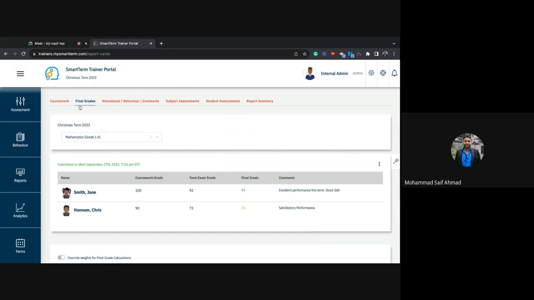I get to the final grades tab. I have my coursework already. Maybe I already gave my final exams like a week before grades were due. So those are already in, maybe not, right? Maybe I have to add them in now. So I add that in. I add in my final comments. Those things kind of just depend on how the school operates and the kind of timelines we're working with.